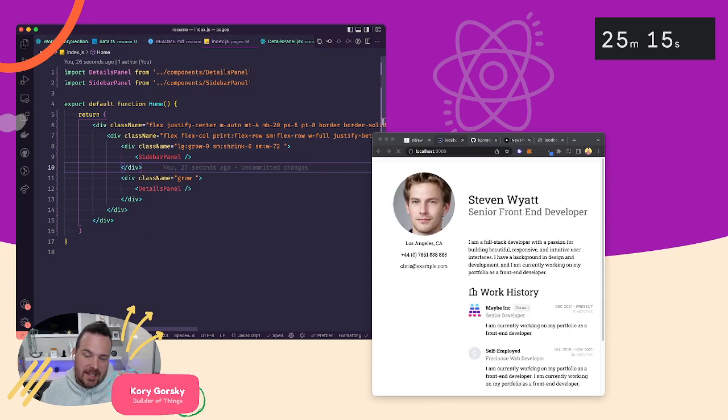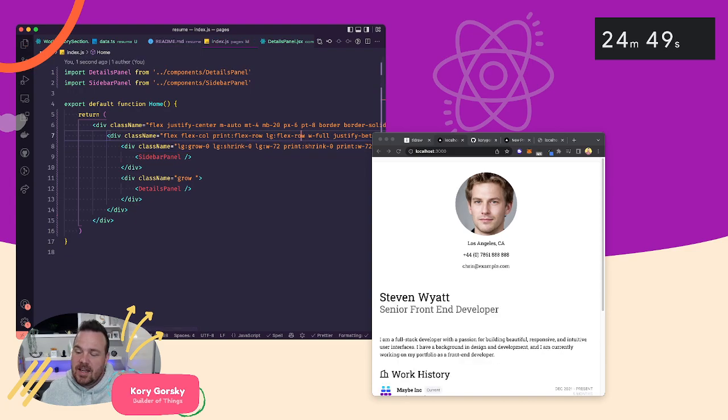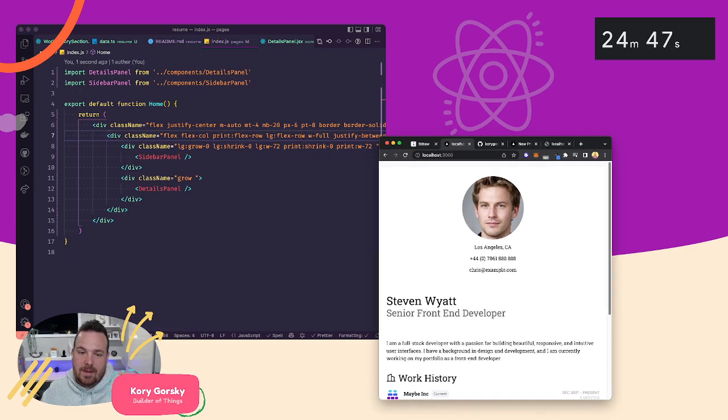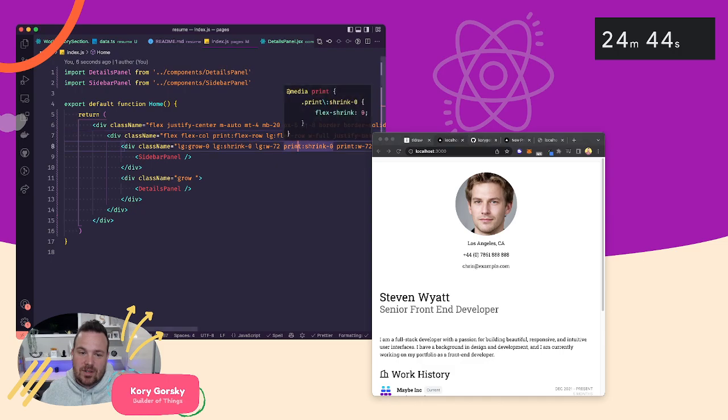So I guess our only option, I don't want to say our only option, but our only option may be to have to resize a lot of this. Okay, so we're talking about a few things. Let's bring back in those print classes, not these ones, but the other print classes, where we basically say this should always stay as left and right columns for printing. But temporarily, we're going to make sure that we can see where that breakpoint is. We'll change that back later.